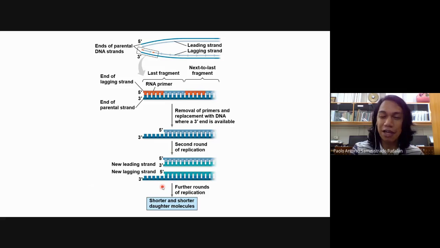Now, the telomeres or the ends of the chromosomes get shorter as the replication progresses into several cycles. And scientists have associated that with aging. As you age, your telomeres become shorter. But there's an enzyme that prevents that from happening rapidly. The enzyme is called what? What's the name of the enzyme?